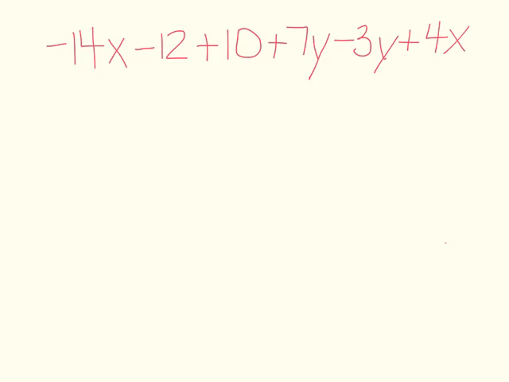Okay, what I would like you to do right now is simplify this expression. So combine like terms, put it into as many terms as possible. I can tell you right now, or sorry, as few terms as possible. And your hint is there's going to be 3 terms. So at the end you'll have 3 terms, so one thing here, one thing here, and one thing here. All right, good luck. See you tomorrow.